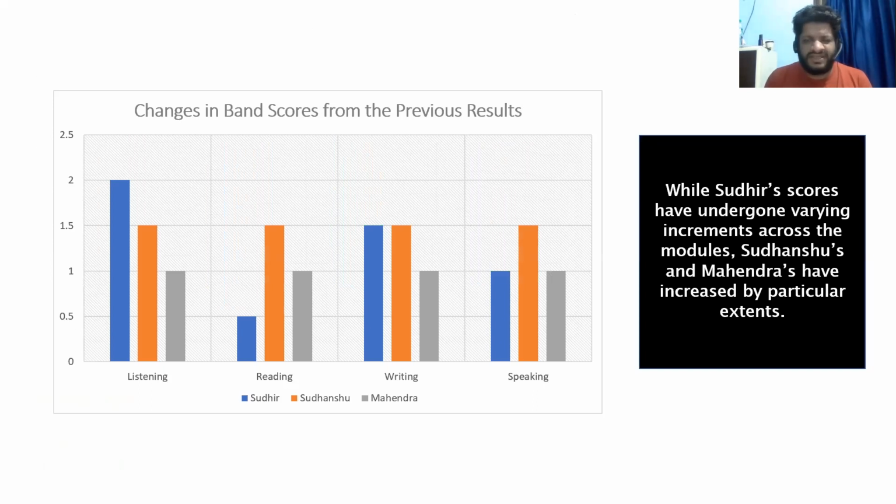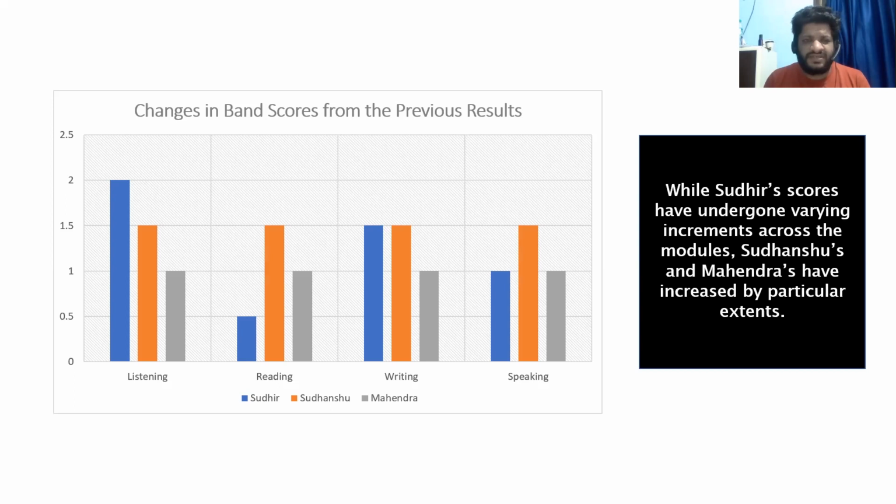But as I said, I gave a hint of this at the beginning, that there are sometimes growths given in place of figures, as in if this was the data last year, how it has increased in this year. The extents of increases are what you are presented with. So if you see, this chart says changes in band scores from the previous results. So you do not know what the result was last year, and you do not know what the results are this year either. But you know the difference.